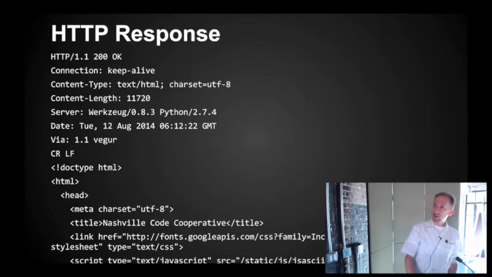All right, so on the response, and this is the part that's most relevant to our website situation. Similar format as before. You get back confirmation of that version. You get a computer-readable status code, and then a human-readable one. The 200 indicates everything's fine. There's a whole list of those that are really hilarious. You should go look up "I'm a little teapot" and all that jazz. And then you get more key-value headers, so you get the length of the content, the type of server, the date, a couple other things, followed by a carriage return and a line feed, and then the actual data from the web page itself.